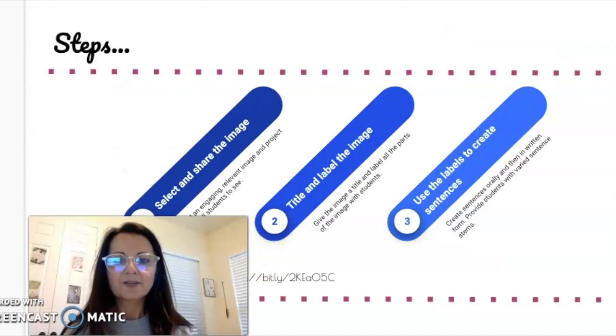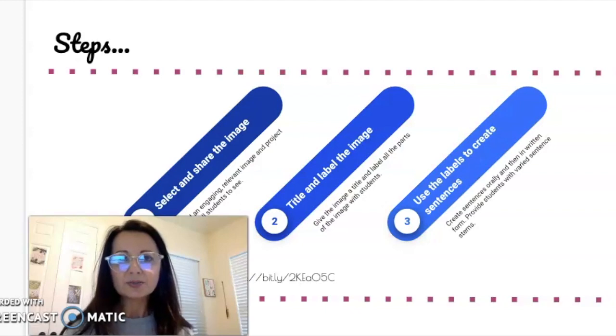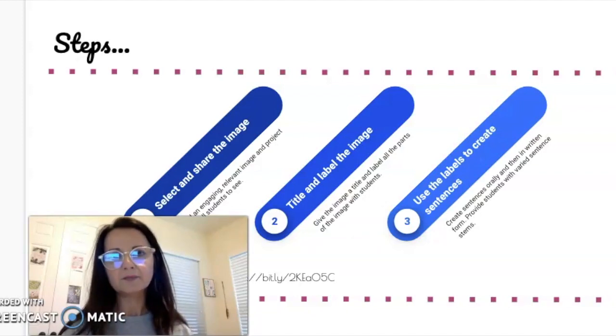So here are the 3 steps to creating or implementing a picture-word inductive model. You simply select an image that's relevant and compelling, related to the grade level standards, and share it with students. So if you're face-to-face, you might share it using a document camera.